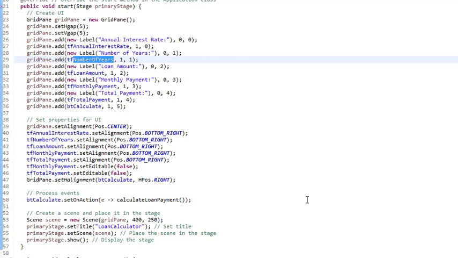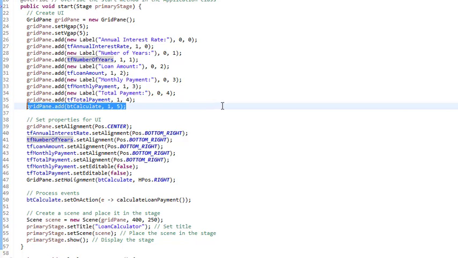Now let's look at all the individual indices for our grid pane and see if there are any combinations that are missing. We have 6 rows and 2 columns. There should be potentially 12, and we have 1, 2, 3, 4, 5, 6, 7, 8, 9, 10, 11 items. So obviously there's going to be a blank spot somewhere in our grid pane. And if you take the time and trouble to look at all those indices, you'll notice there is no 0, 5. There's a 1, 5 down at the bottom, but no 0, 5. So that means that spot, 0, 5, in our grid is going to be empty. That looks like the same row where the calculate button occurs. And that kind of makes sense because it's not going to have a label apart from the label that's right on it that says calculate.